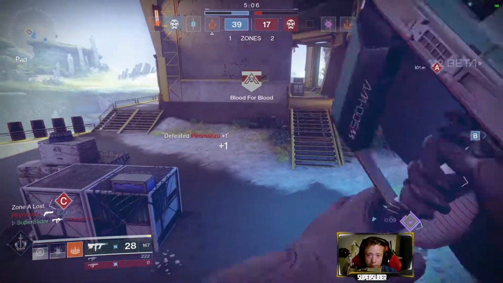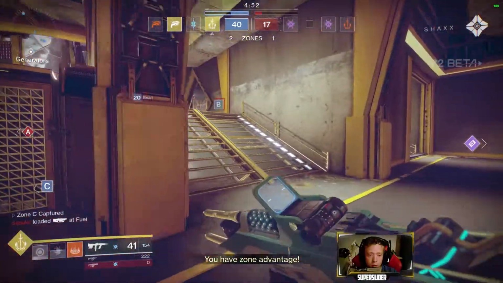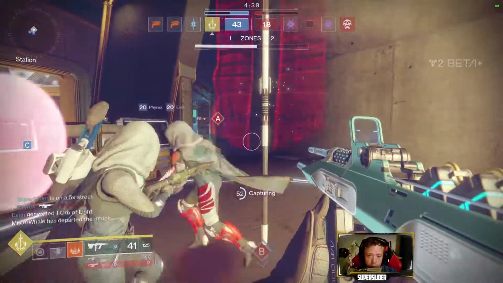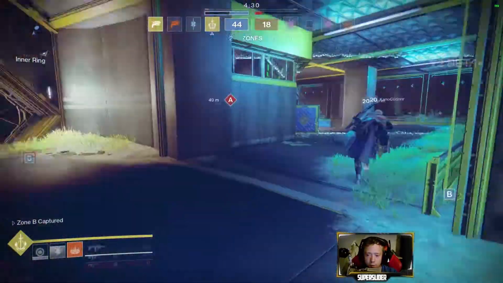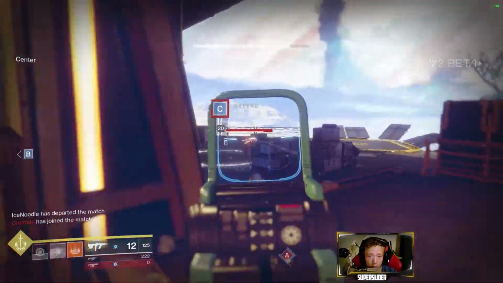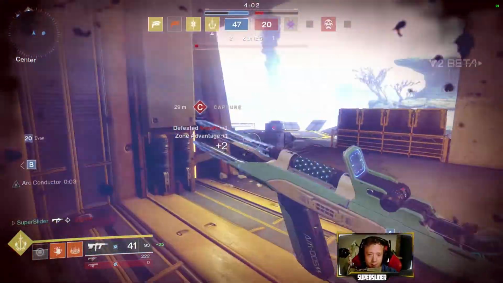Zone A lost. Ah! 5 minutes. Supercharge this in. You captured Zone C. You have zone advantage. Zone B locked. Tell them to line up faster. You captured Zone B. You have zone advantage. Apparently people are leaving the game. Zone C lost. Zone A captured. You have zone advantage. I can't do this alone. too. The wrong button.